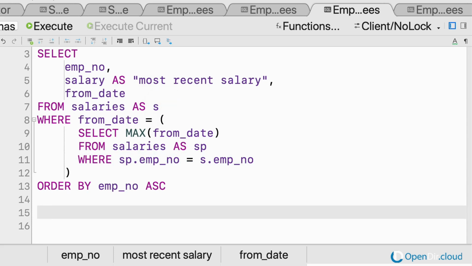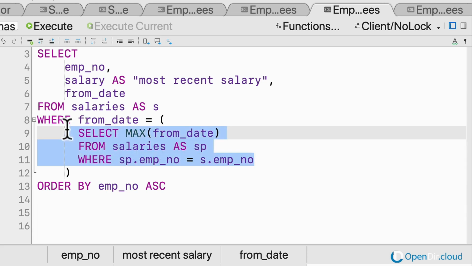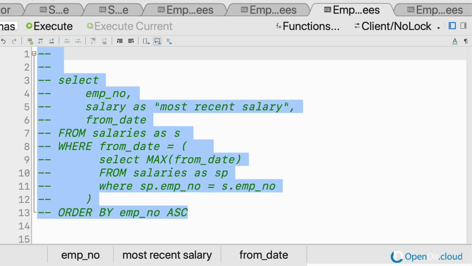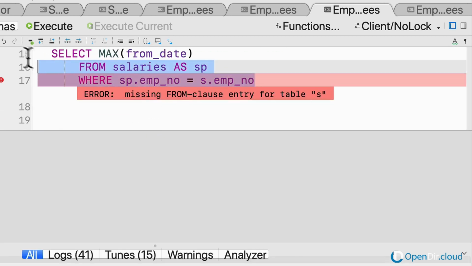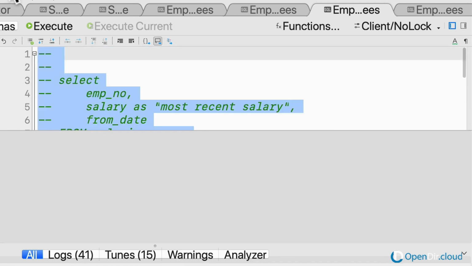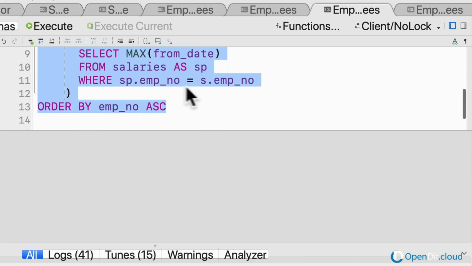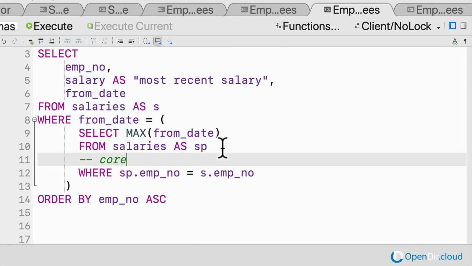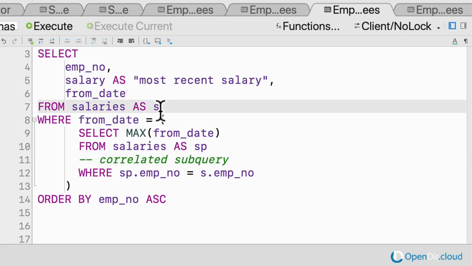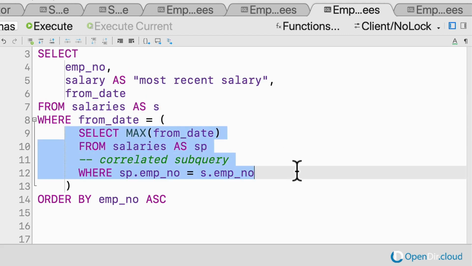So what are we doing here? We learned this rule that subqueries are standalone queries, but now if I took this and I disabled this, well, I couldn't run this on its own, right? It would fail. It would be like, hey, what is S? I don't know what S is. So this is a very interesting scenario that we've put ourselves in, because what we've created here is, in essence, the correlated subquery. And a correlated subquery, again, is a subquery that references its parent in order to have information to execute a more complex query. So the subquery is referencing the parent's information.